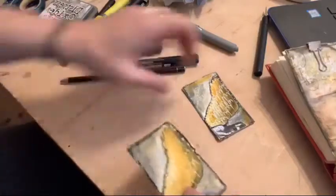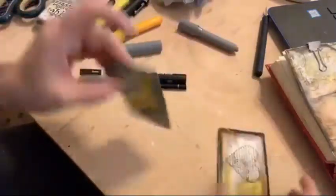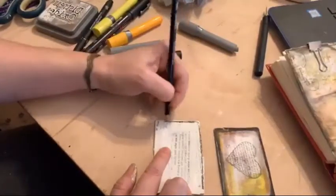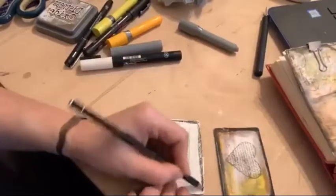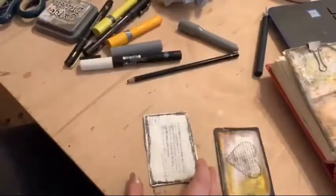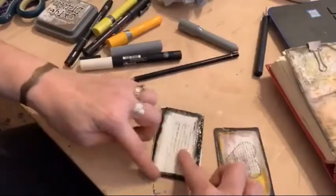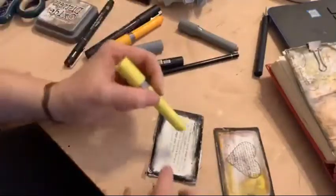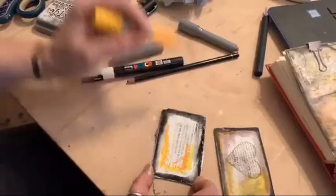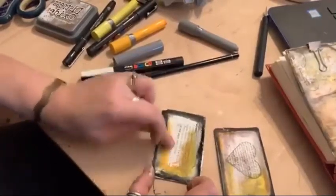The white probably doesn't show as much as it does on the one below, and that's because it's not dry enough really — but we're going to go with it. So again I've done pencil and I'm going to go around the outside with some water on my finger — it's just clear water, nothing special. I've got a bit of black on my finger so I've made it a bit muddy, but it's okay.